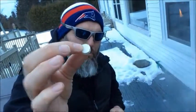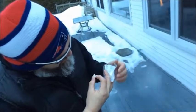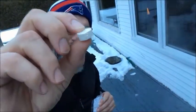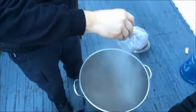We're at 15 minutes left in the boil. This is called a Whirlfloc, kind of like a warlock if you're like a wizard. But it's Irish moss in a tablet form. 15 minutes, down it goes. That's supposed to clarify the beverage.